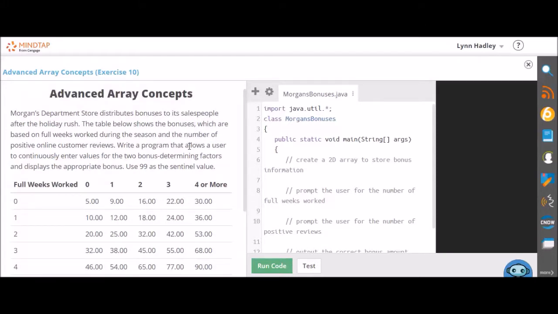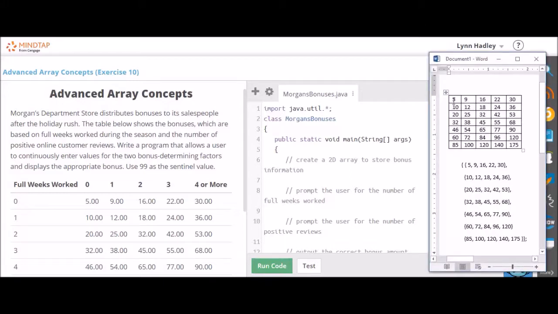How do we enter this? These are the values we're going to express in rows: row 1, row 2, row 3, row 4, row 5, row 6. Well, actually, row 0, and there are 7 rows altogether, I guess.